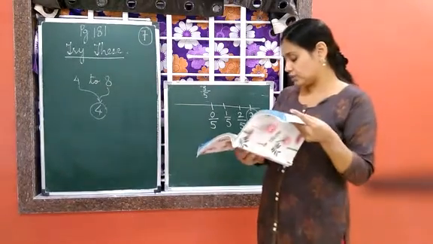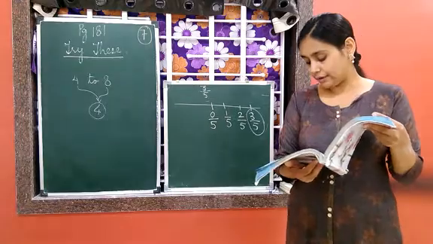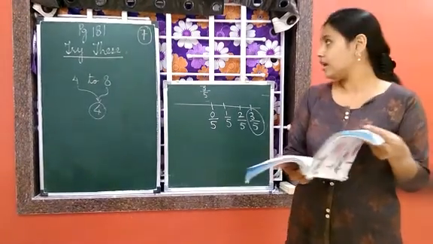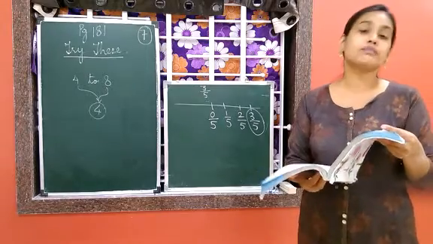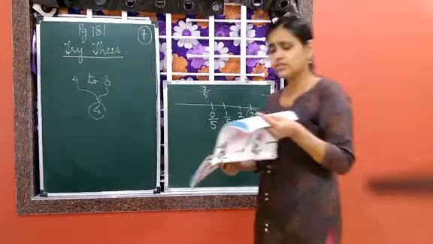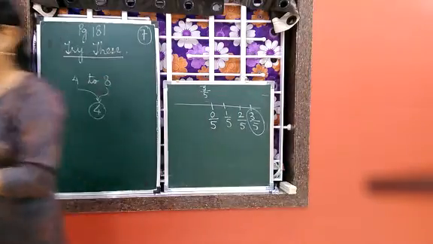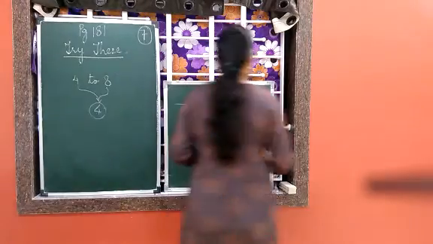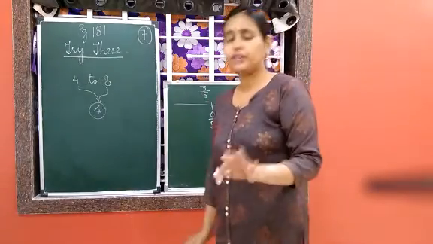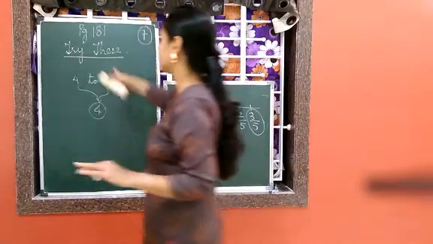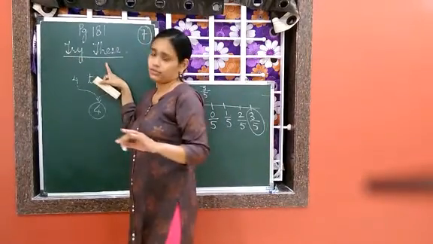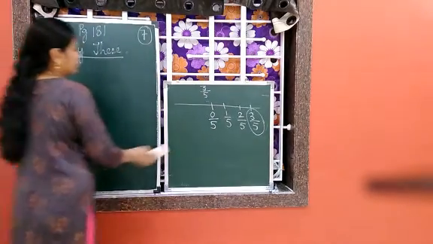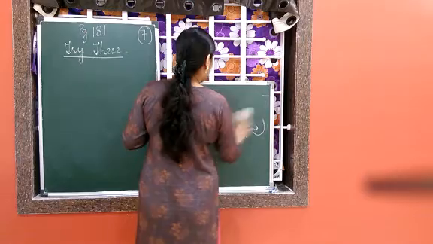Then there's a Try These which is given in page number 181. I have already written the page number and the question. Children, there is place there, you can try to solve there itself. Okay, but if you find that you are not able to write there, you can write in your maths copy also. Just write the heading page 181, Try These, and then you can solve by writing the question.